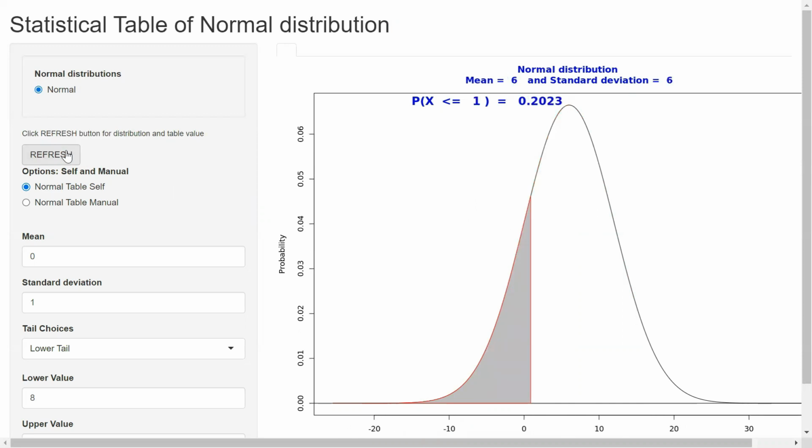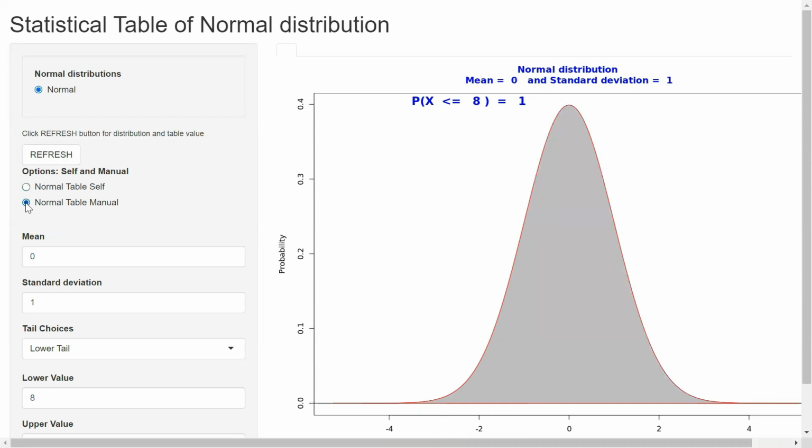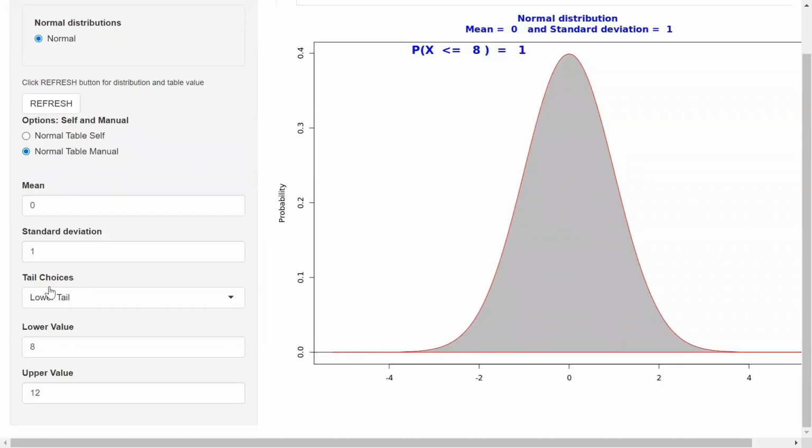Since we are in the process of computing probability manually, we should select this button, normal table manual. Also, we are working with standard normal distribution, so let's keep this mean 0 and standard deviation default values as they are. And on tail choices, let's go with the default left tail.